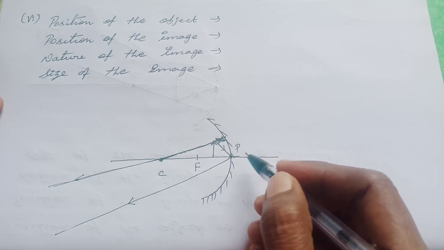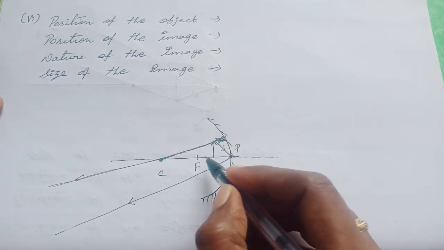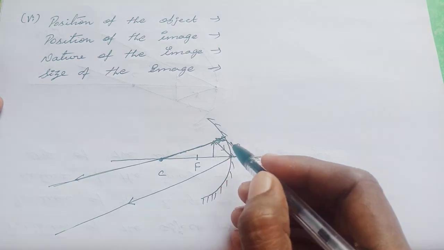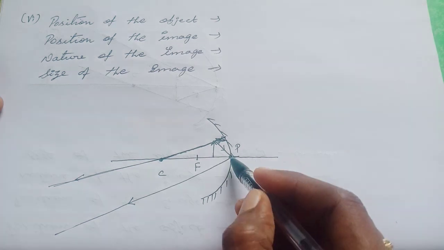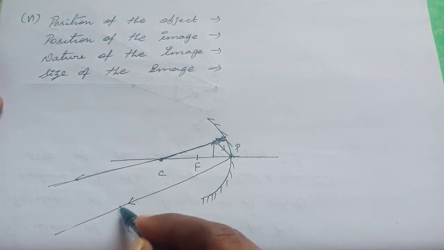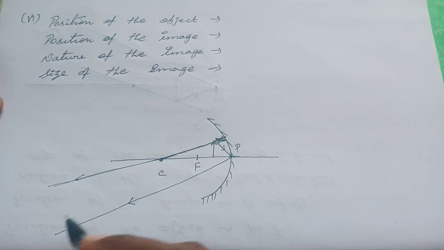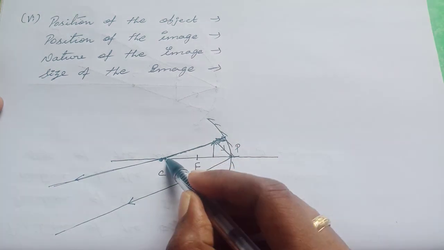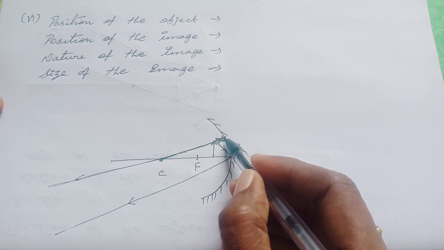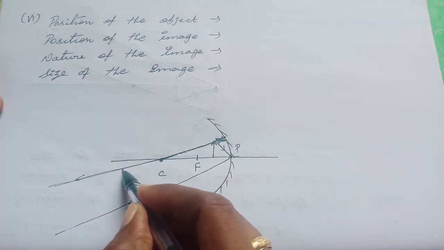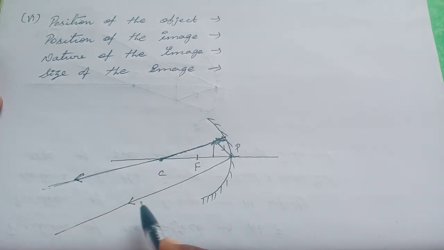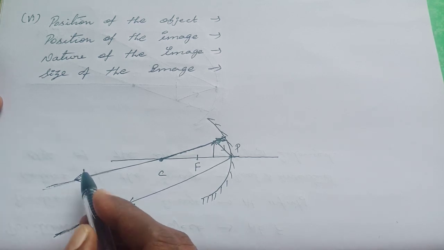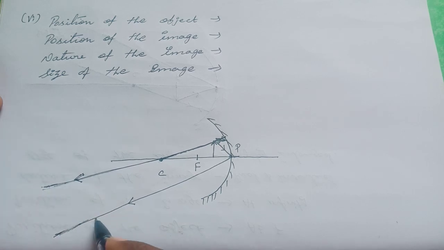Also listen carefully, students. See, when the object is placed between the principal focus and the pole, what is happening? One of the incident rays is incident at the pole and it is reflected from the pole obliquely like this. So this is one of the reflected rays. Then another incident ray is passing through the center of curvature, therefore it is reflected back through the center of curvature itself. So this is the other reflected ray. So these are the two reflected rays. See, these reflected rays are not parallel. It means they get diverged, right here itself.